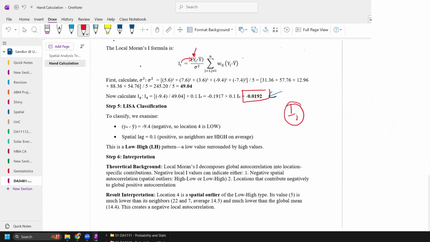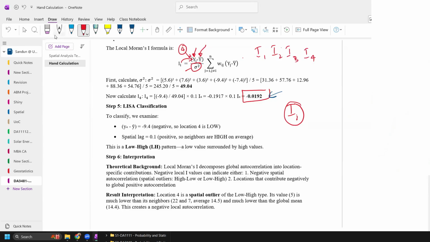So this is the fourth location's y value, attribute value. This is the average of the attribute value. This is the standard deviation squared of the entire distribution. This is the mean for the entire distribution, but this is the fourth location's attribute value. So likewise, for each location, you will have a different I value.